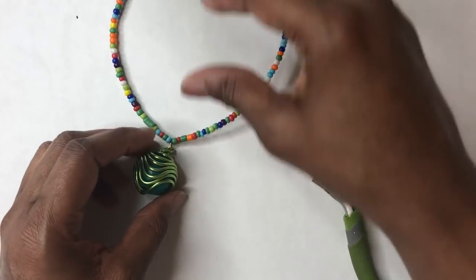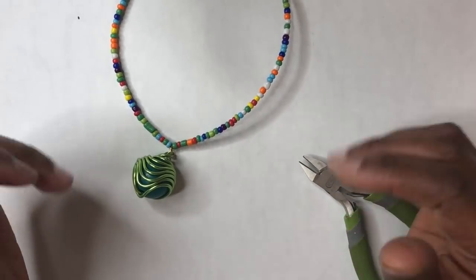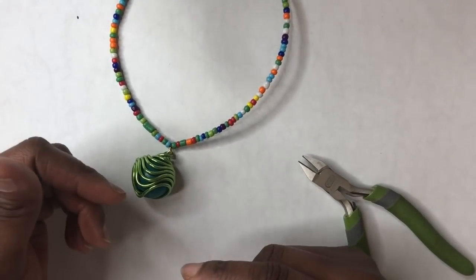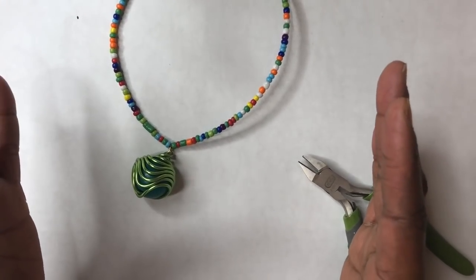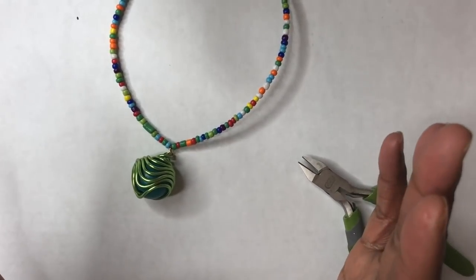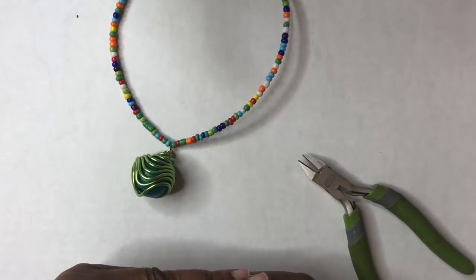And the more you do this technique, the better at it you will get. You will get better and better every time you do this technique. Every time you do this technique, it's going to be different. Okay, you won't get the exact design, but you'll get as close as possible to it.